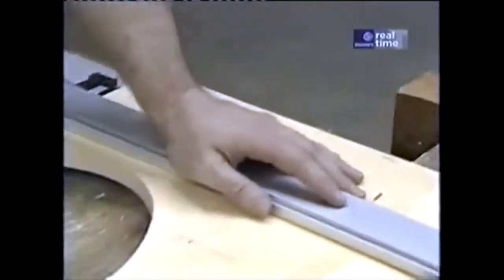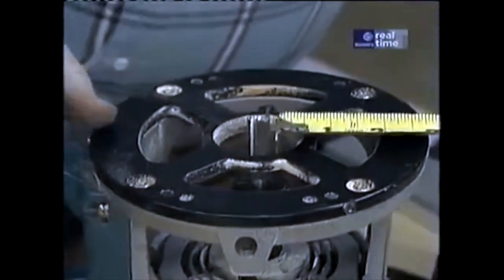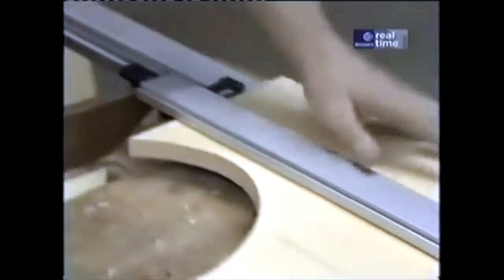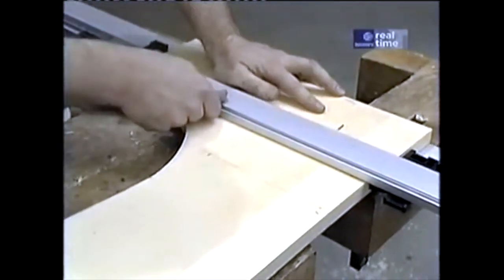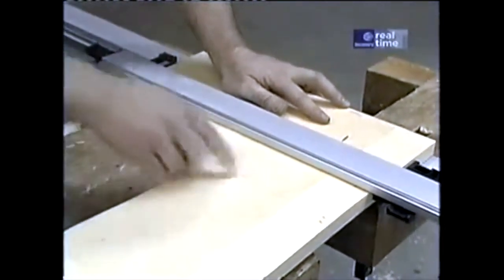Now, to make all those cuts, I'm going to use my router, and it's set up with a half-inch straight bit. And since I know the distance from the edge of the cutter to the edge of my router base is 2 7/8, I simply set up a straight edge 2 7/8 inches above each line. You could use a piece of wood and a couple clamps, but these one-piece clamps work really nicely to do this job. Now plow all the grooves 3/8 inch deep.